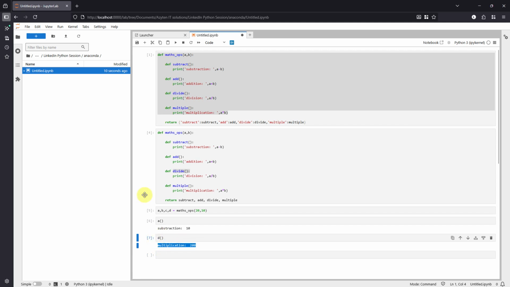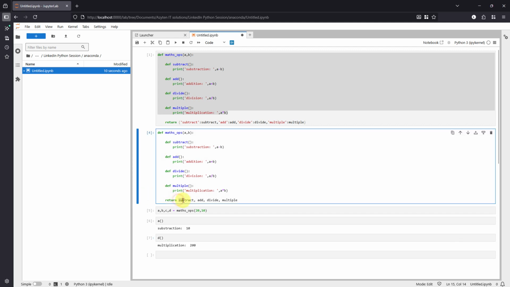Now let's do something. I said subtract. I'm going to return subtract, add, divide, and multiply in the order in which I wrote the functions, right? But let me do this. I want multiply to be first.